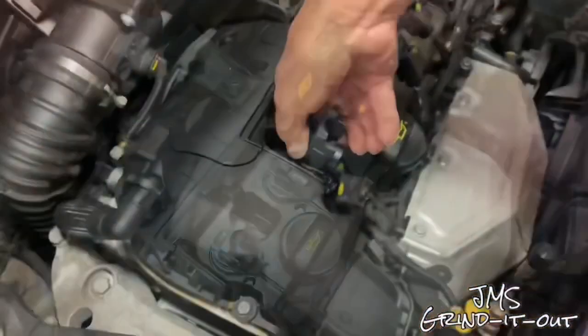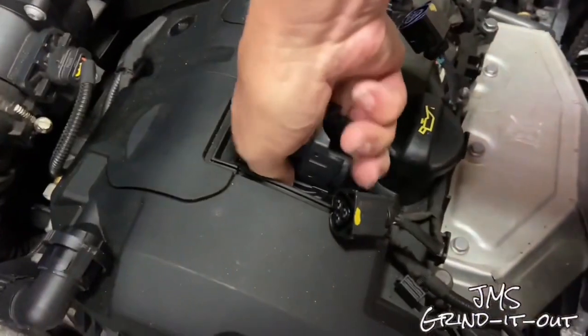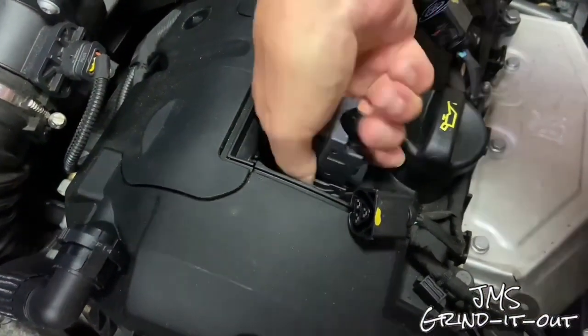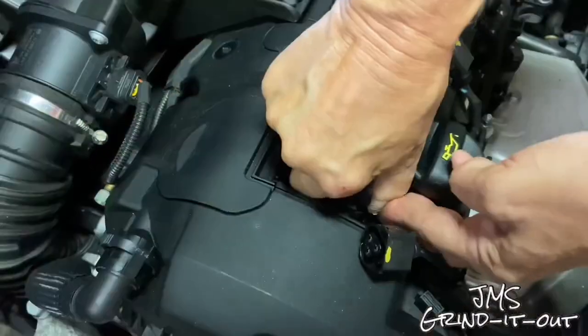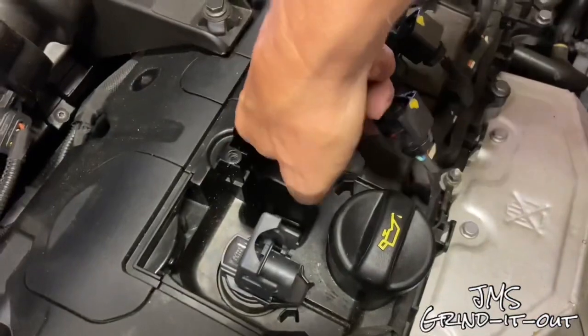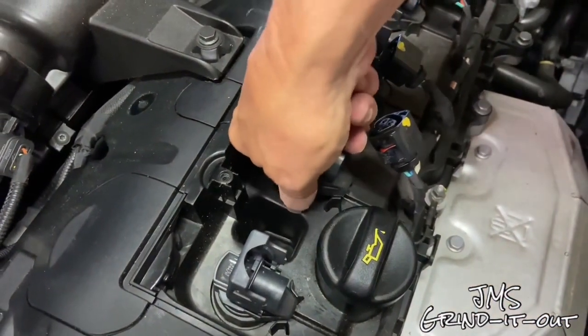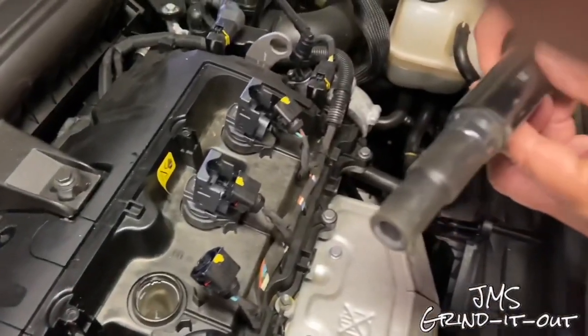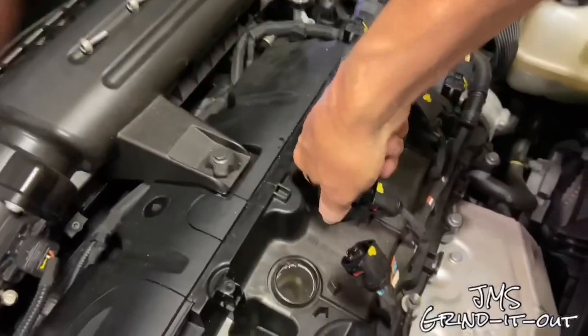All right, so we're going to start with cylinder 1. Typically, just try to pull it out. Well, this one's a stubborn one. I don't think it's ever been taken out. He says the dealership said they inspected these coils. I don't believe it. So anyway, we moved to cylinder 2 and it came right out. That one was easy. It's a little dry, but we're going to show you how to clean these up and what to do with those.